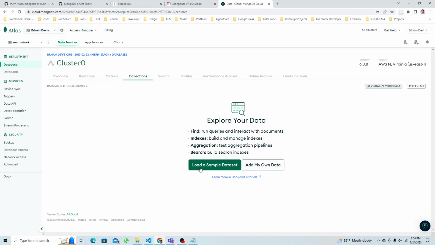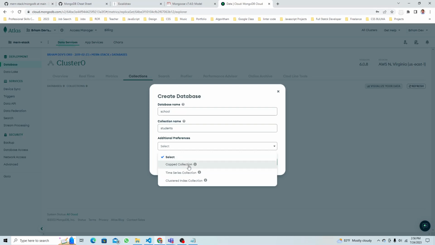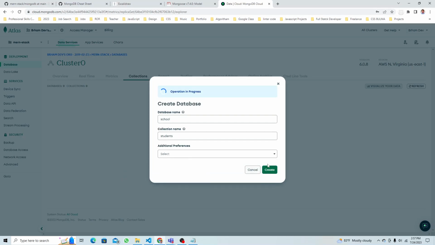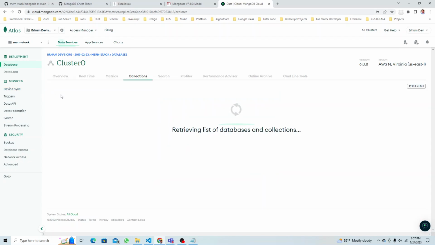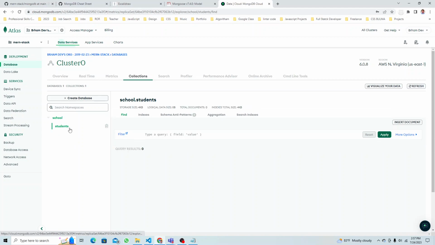So if I try online also, let's see if this will work or not. The database name will be school and I can call it student, students. So what is here? Okay, just create. See, it just created. In the school database we have the students now. Now in the student collection you can go ahead and add the data.